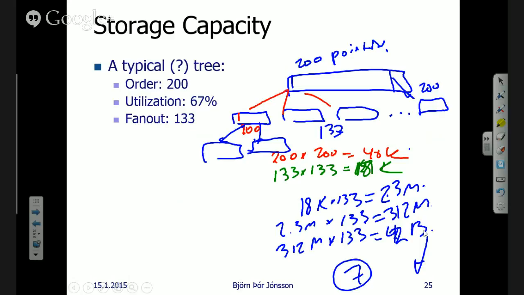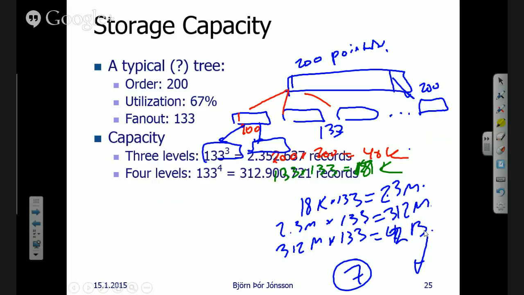But that's 42 billion. If you have more than 42 billion, well, you want one more IO. And that brings you to 42 times 133. That's a trillion, right? A gazillion.